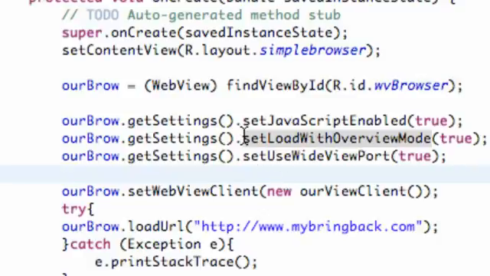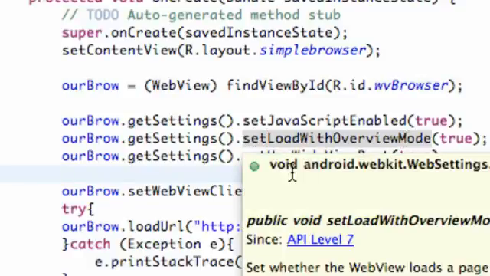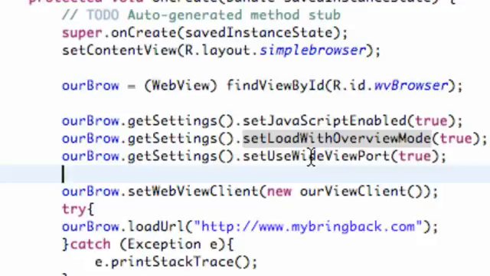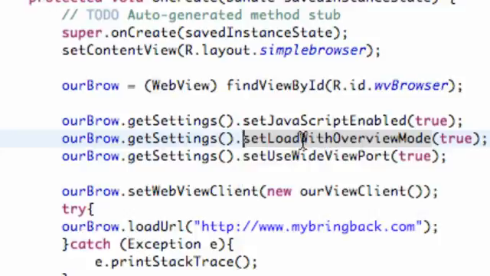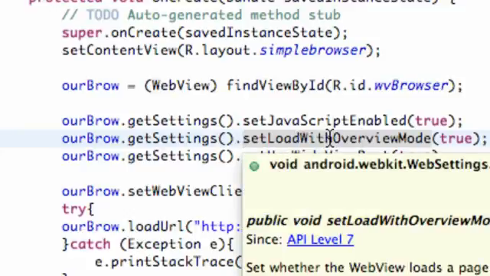Alright, so now let's talk about these two methods, setLoadWithOverviewMode and setUseWideViewPort. Basically, setLoadWithOverviewMode, it's kind of hard to read sometimes without spaces for some reason. But basically it's going to say if we want it completely zoomed out or not. So we want that to be true.